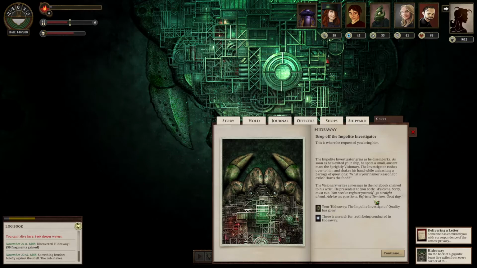Welcome. Sorry, must run. You need to register yourself. Go straight ahead. Advice, no questions. Befriend Temtum. Good day.